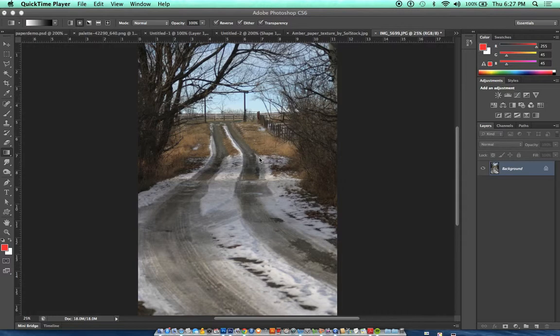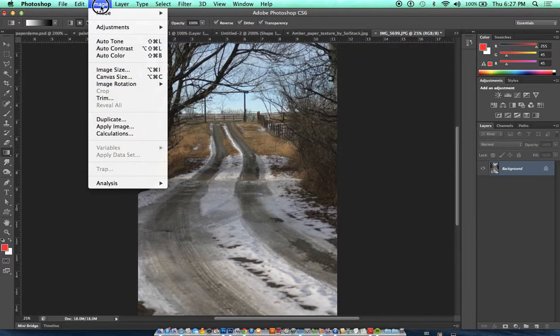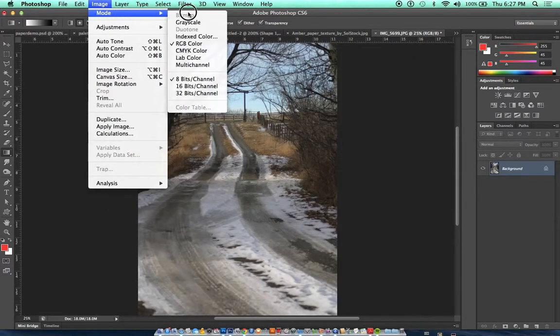Work with Pantone colors and complicated images like this photo here is to use something called a duotone. And a duotone is an option in Photoshop that might be really useful for those of you working with color. What you'll need to do first is go up to Image Mode and change your image mode to grayscale.